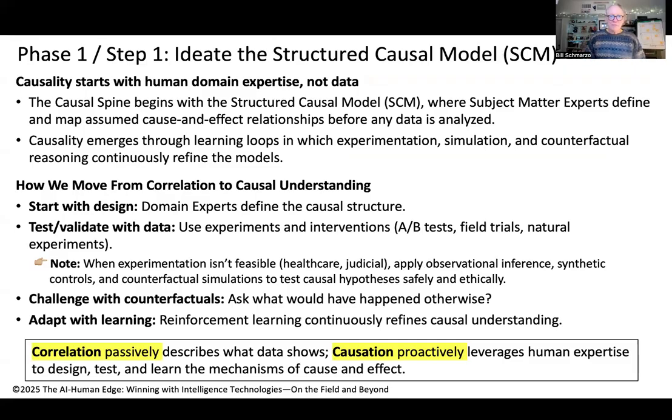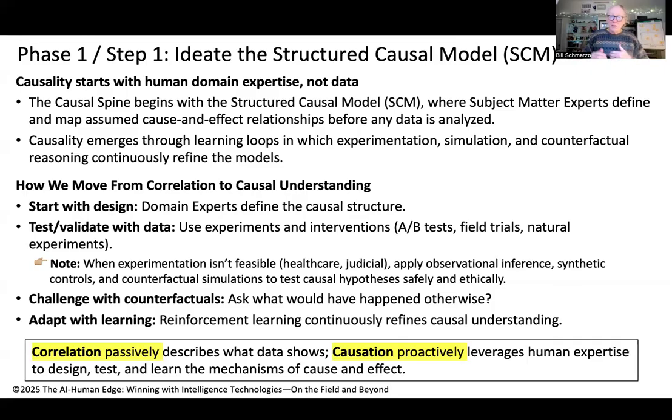We talked to nurses. We talked to doctors. We talked to people who really knew, not the random person on the street or somebody making crazy statements on social media, but you talk to the people and you start with the subject matter experts. And then we move through a process of taking what they've given us, the design process with these domain experts. We're going to test and validate and maybe enrich with data itself.